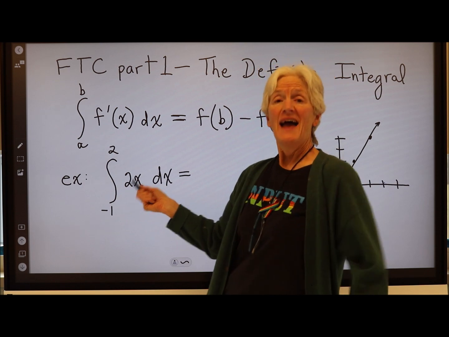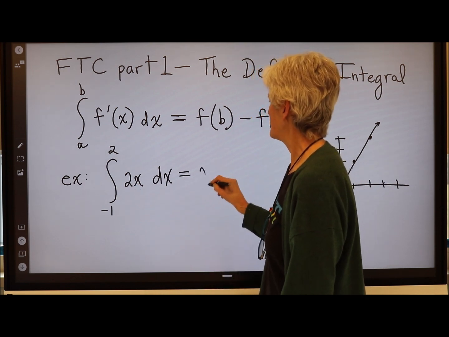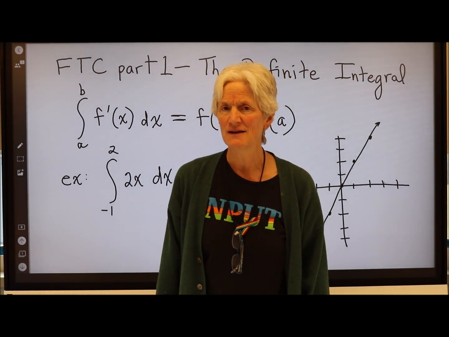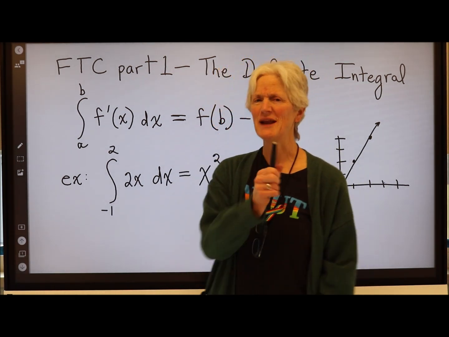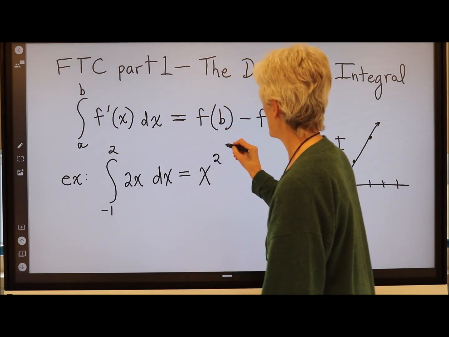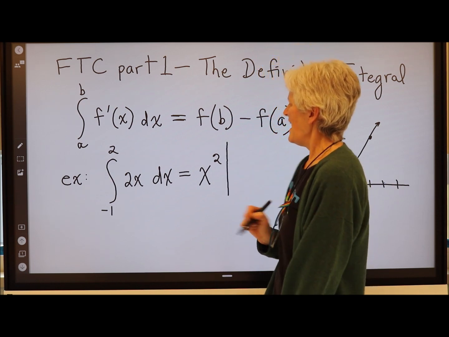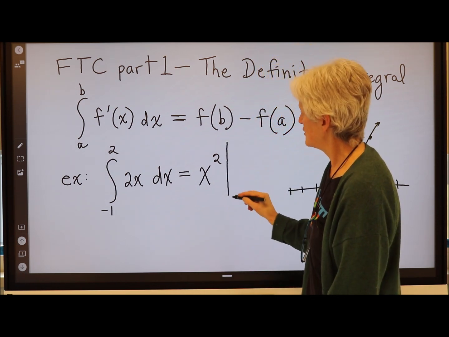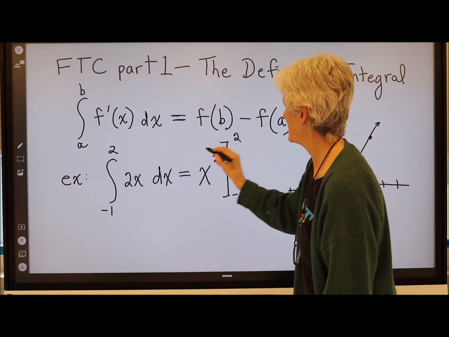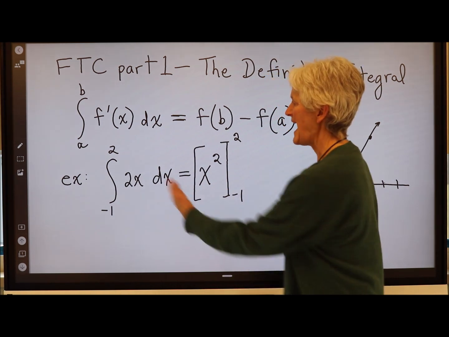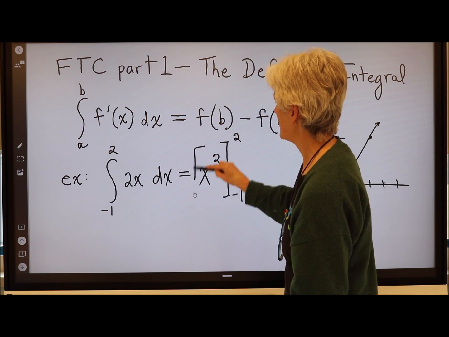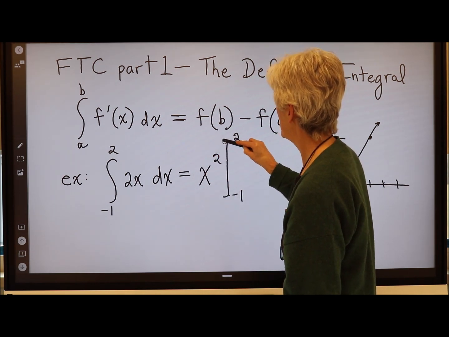Boom. Antiderivative of 2x is x squared. Now, some of you might be thinking, don't we need the plus c? Go ahead and put the plus c and see what happens when you finish. All right, but I'm not going to put the plus c. We'll talk about why in a minute. So, vertical line is the notation that we often use. Sometimes you'll see notation like that, like a bracket, after you've taken the antiderivative. You'll see both of these, but more commonly the vertical line is used.